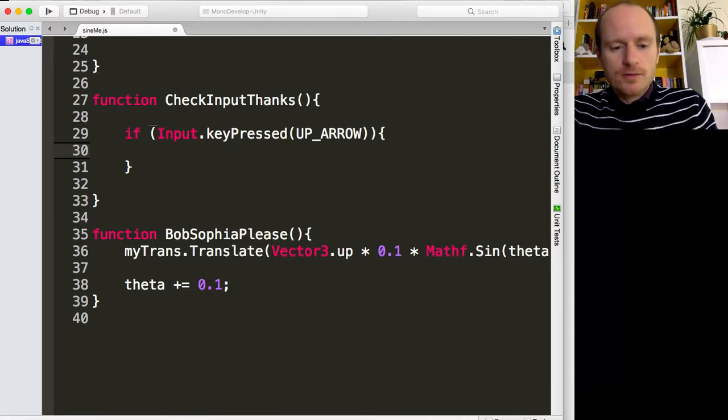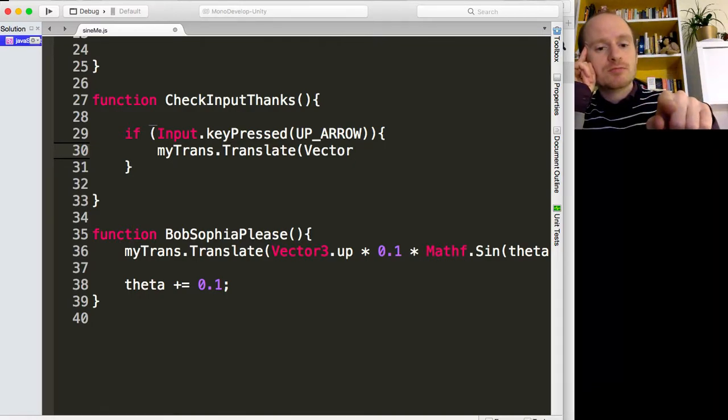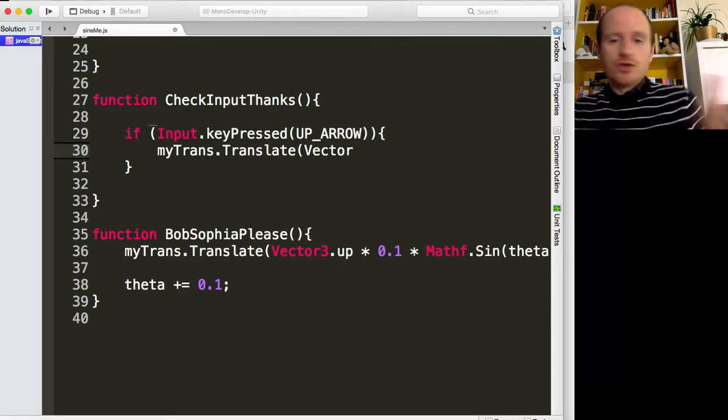Right, so my translate. This time we want to go forwards. Now, if I put Vector3.forward, that's going to just mean always along the z-axis, no matter which way Sophia might be turning. We're not doing any turning, so that'll be fine.